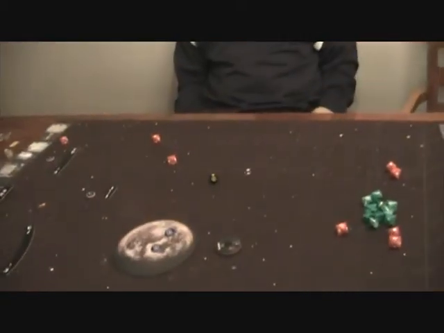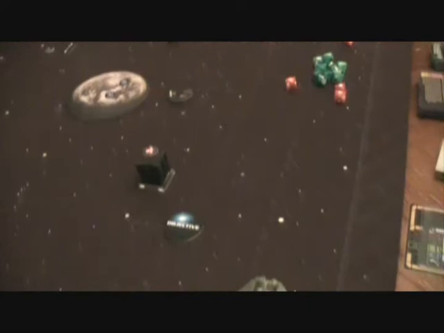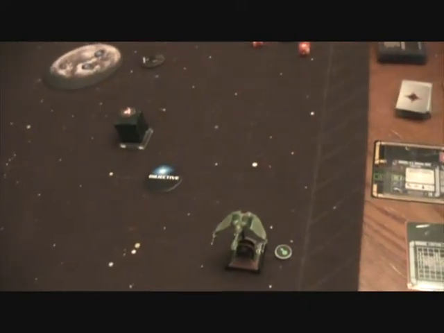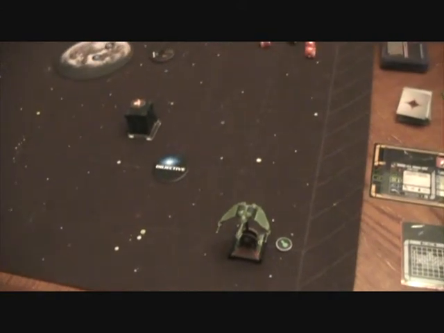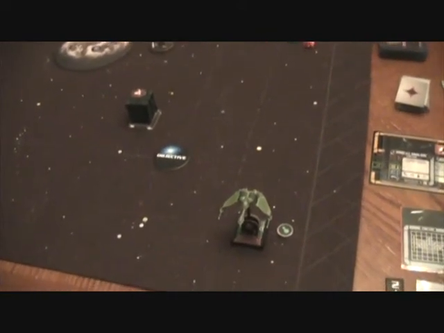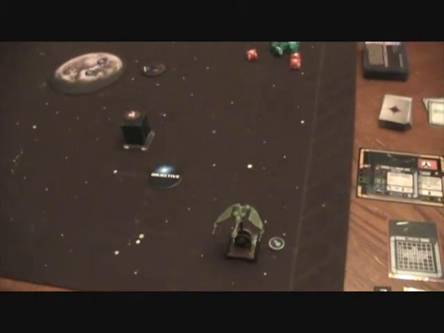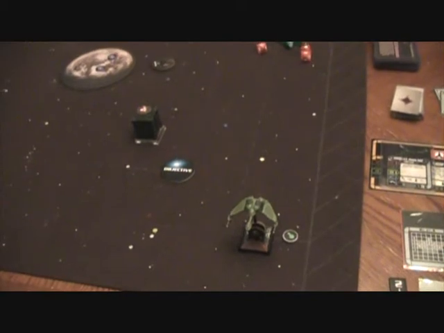Okay, so that's going to end the game there. He got a blank and 2 hits, but I had an evade there. And I still had 2 hull left. So he wasn't able to destroy me. Next turn, I just move off the board. So the Klingons have successfully beamed down whatever that thing was, and have escaped, and the Borg will now have that virus that hurts them.